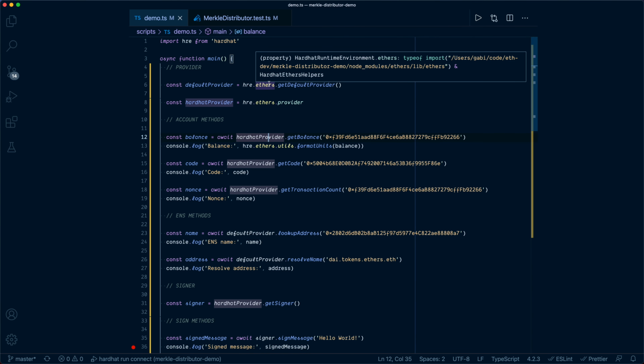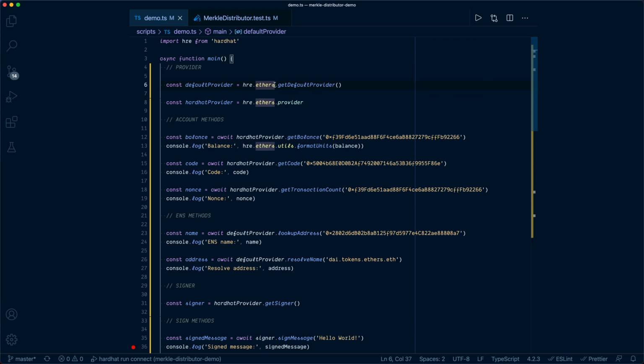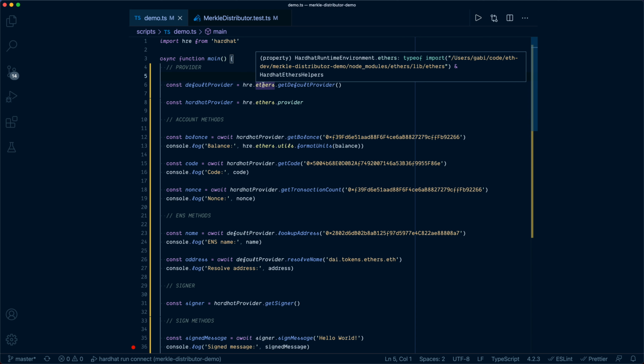So that's why we have this here, and this is not exactly everything that is in the Ethers library. Well, it is everything that is in the Ethers library, but there are also some small helpers that Hardhat gives us to improve the experience of using Ethers inside Hardhat. But everything that is in Ethers will be available for us.